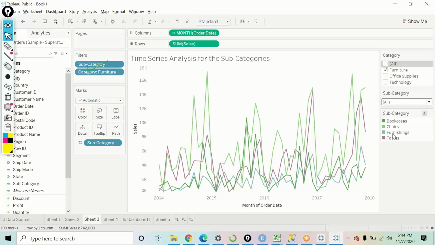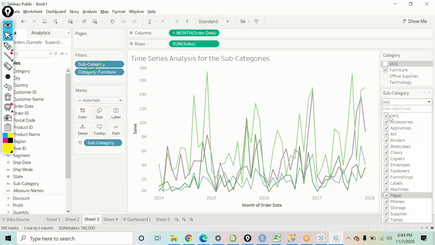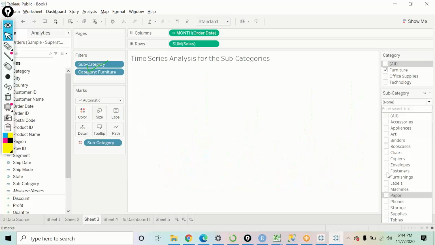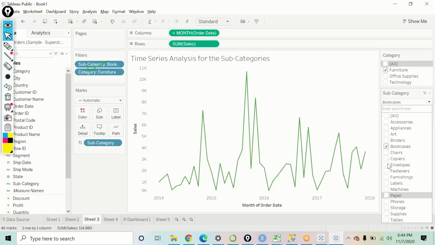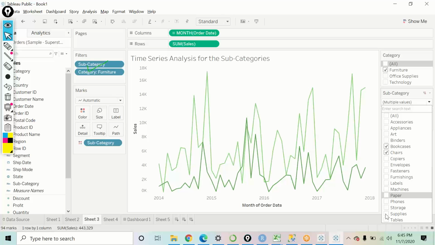You will have to kind of memorize them, that, okay, bookcases, chairs, and furnishings. So you will say, I want to see the data for only bookcases, chairs, and furnishings, right? So that is a little bit of a tedious task that you will have to go through in order to select those particular subcategories of furniture.